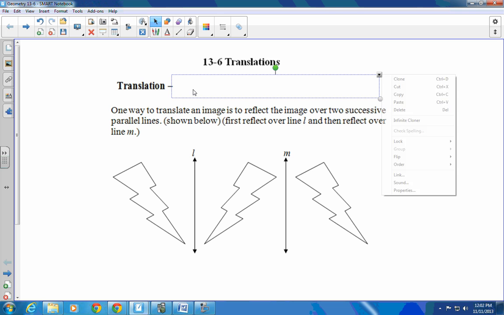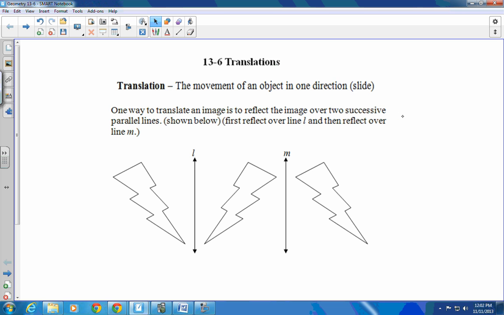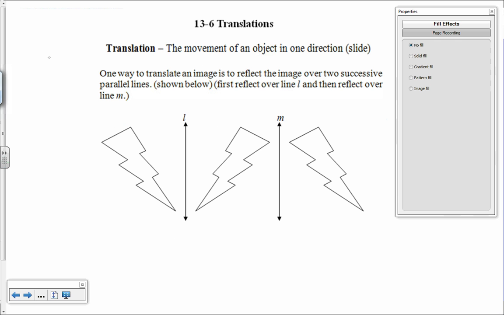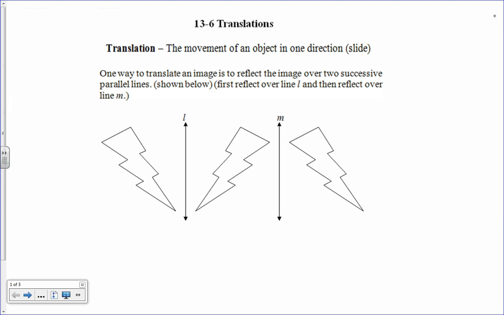That would be a rotation, okay? So it's basically a movement, which the person said, of an object, almost word for word there. And it's in one direction, sometimes called a slide. Okay? But I do take all points in that object. Some people think, oh, you just take the vertices. No, you take everything. It's just normally we're concerned with the vertices of this object because they're the edges, the corners, so that we can work with it.